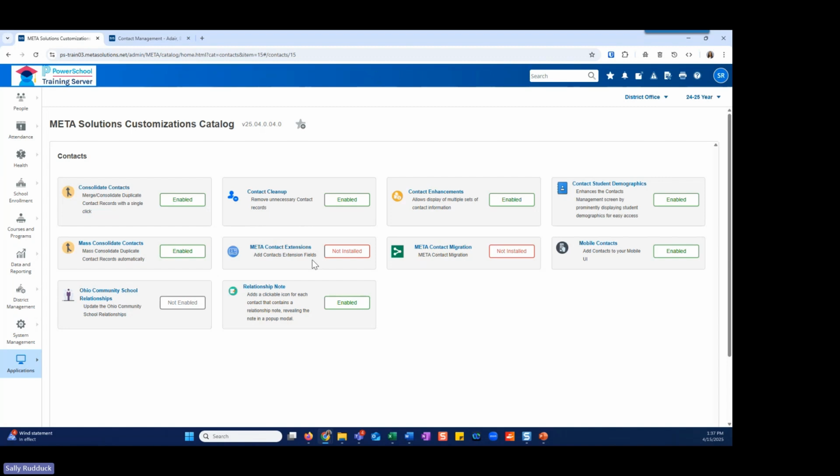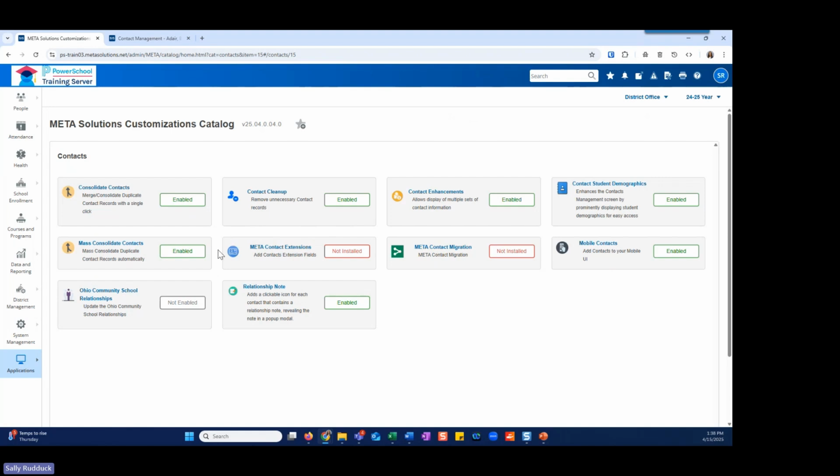So when you consolidate your contacts, all of the information is being consolidated, merged into one contact record. Those extended fields would not be merged, and there would be a potential of losing that data. So at this time, we do not suggest or recommend installing and enabling this customization.